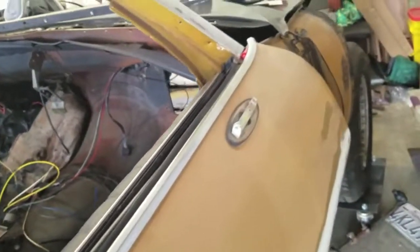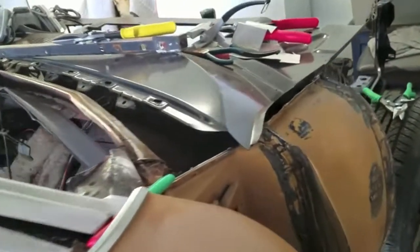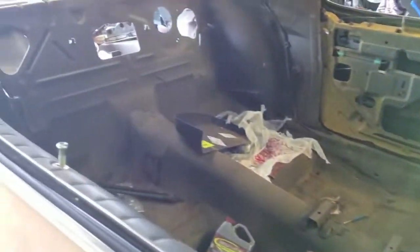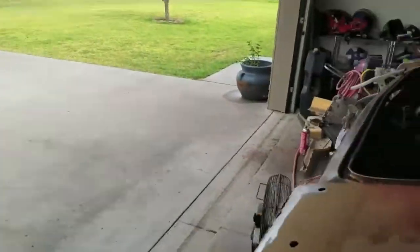We were surprised, actually, about the amount of rust that was on this car, considering it lived in the desert its whole life. In California, we don't get a lot of rain there. Just some really rough places. It needs a lot of things kind of everywhere instead of just being bad in certain areas.